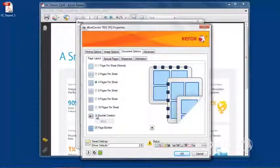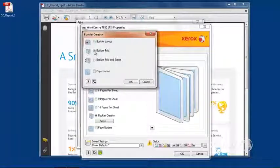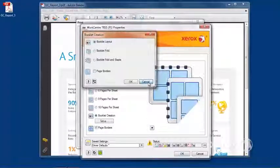We can also select Booklet Creation. And what this will do, as our graphic here shows you, it will reorganize the pages so that when our document's printed, we can pick it up and fold it in half, and we'll have a little booklet. If your finisher supports folding and stapling, then we can actually do a booklet that is folded or folded and stapled. Okay. And if you want to have a little page border drawn around, you can click on Page Border. But everybody will always be able to do booklet layout because you fold it yourself.